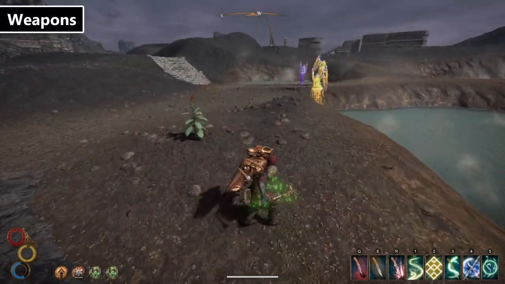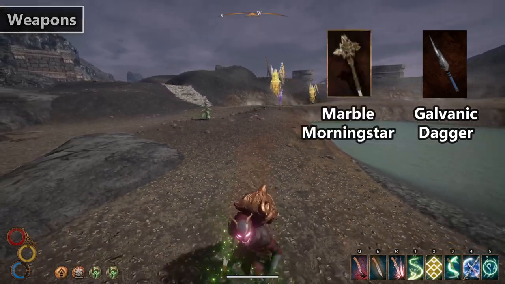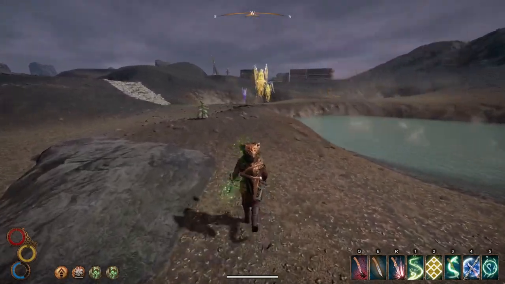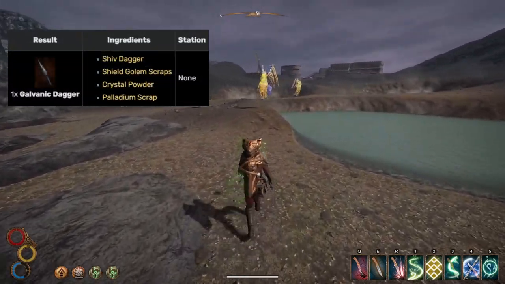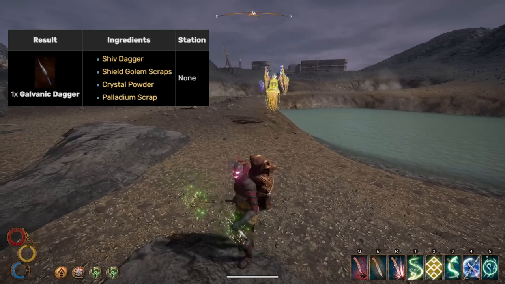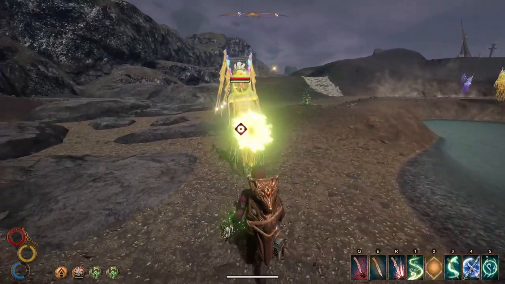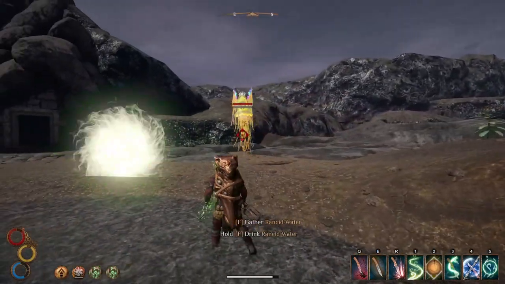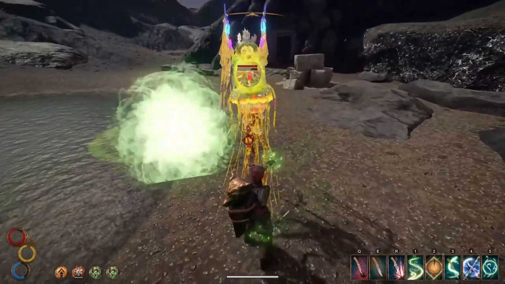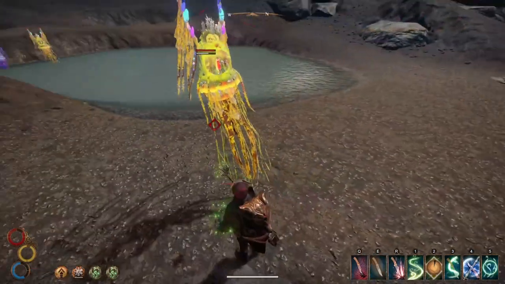We need to get 2 weapons for this build, and those are going to be the Galvanic Dagger and the Marble Morning Star. Craft the Galvanic Dagger with a shiv, 1 shield golem scrap, crystal powder, and a palladium scrap. This should not be too hard to get if you loot Harmattan from time to time. This dagger has 1 enchant called Midnight Dance that you can place on it after building the enchanting building in Caldera, but it's not required for any reason at all.